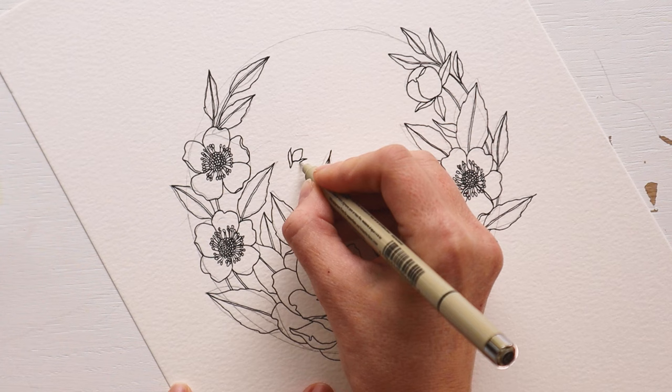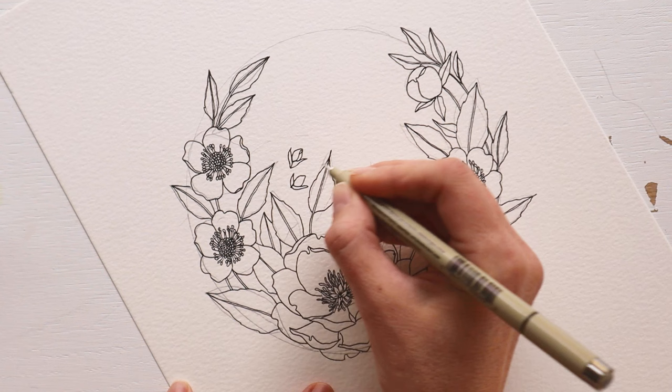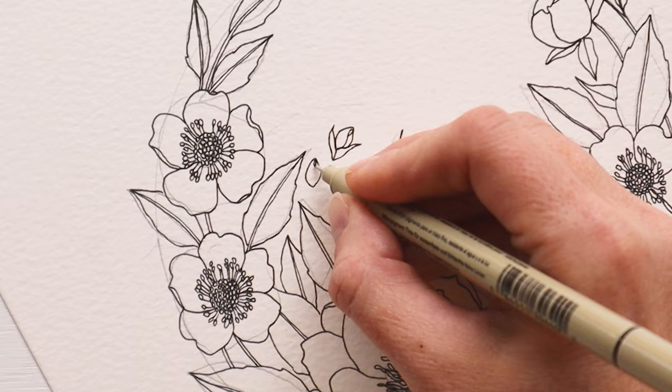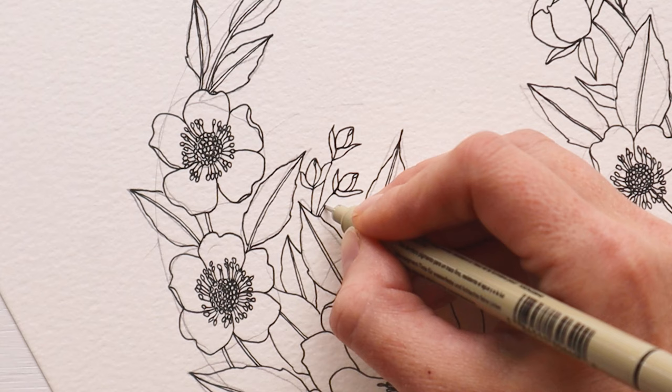Notice how all of the elements we're adding on their own are really simple, but when they're in the whole composition, they add a lot of interest. Connect the rose hips to a narrow stem that will end at the leaf below it to look like they're behind it.